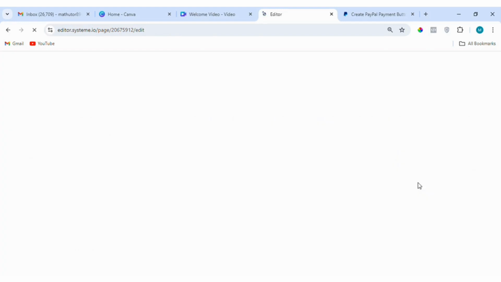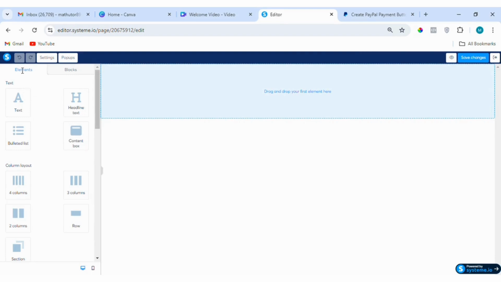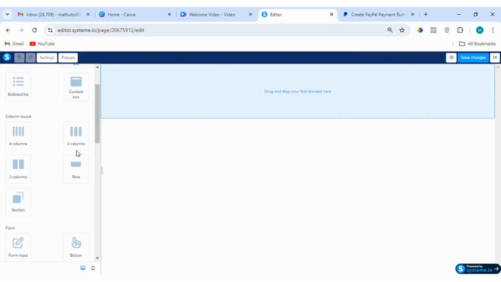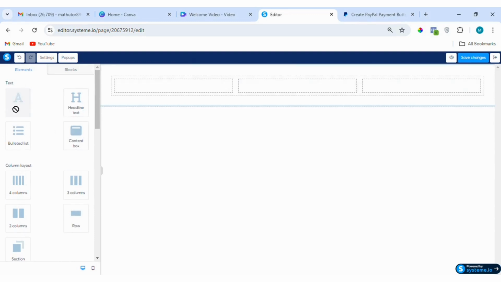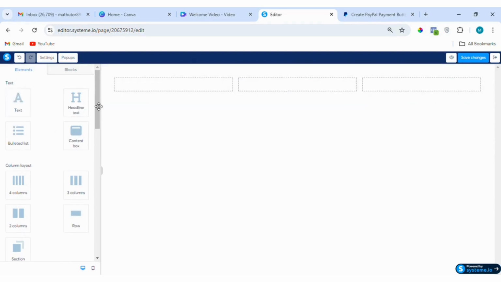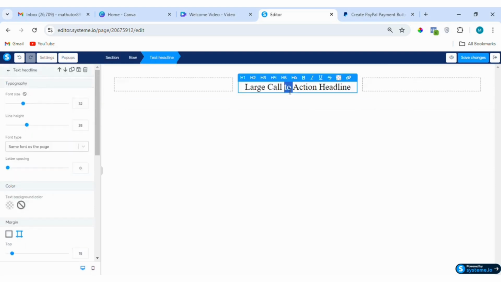Now it's taking us to our sales page editor to pop up. So you'll see these are the elements, and the element that we want for now is the 3 columns. And the first thing we're going to put on there is the headline text, and over here you'll write in your brand name, Learn and Earn. For the purposes of this video, I'll use my own brand name, Matuto, right?